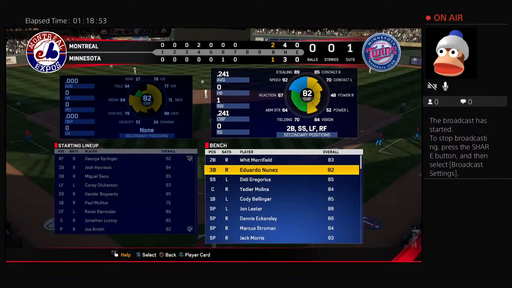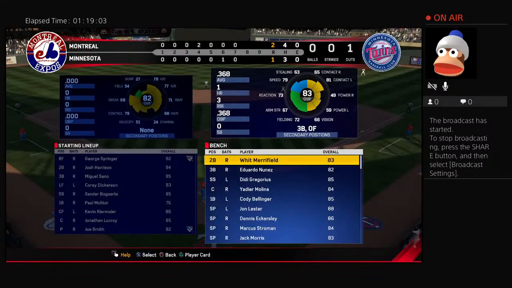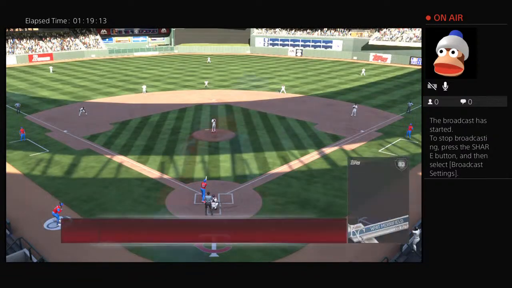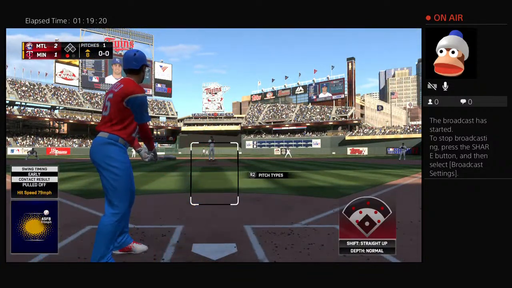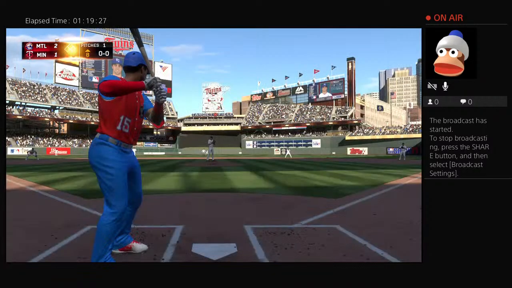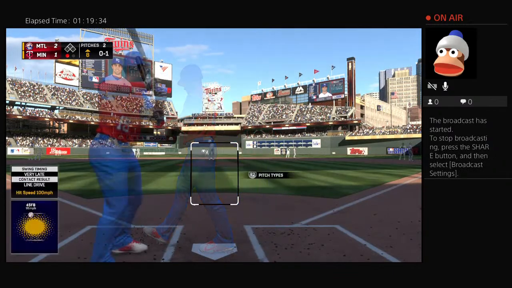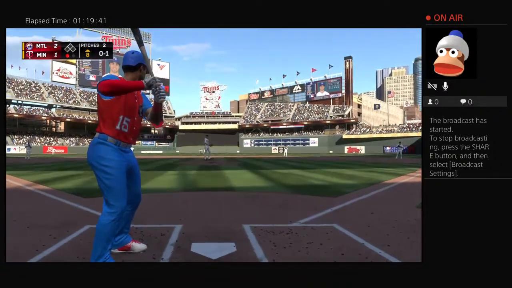Joe Smith. Digging in, Joe. Smith, and he's getting his first plate appearance here in the 8th after entering off the bench just a little bit ago. And a liner foul into the seats down the right side. The windup and the 0-1.